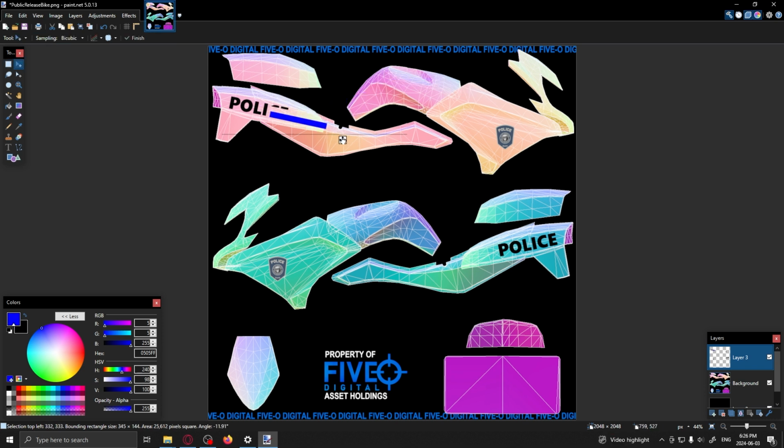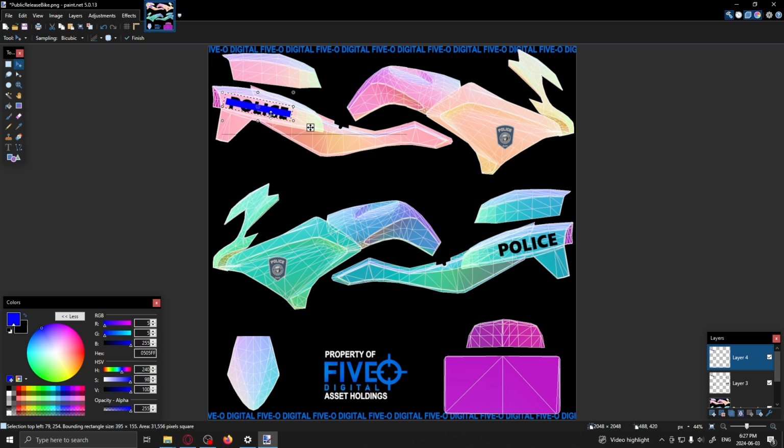But it goes over your text, your logo. How do you fix that? Well, what you can do is you can click Control and X, which cuts it. You can go back down here to your layers and click your Add New Layer button, which adds layer number 4. Then you can click Control and V, and what this does is it puts it over top of the other stuff. So we'll make this a little bit longer.